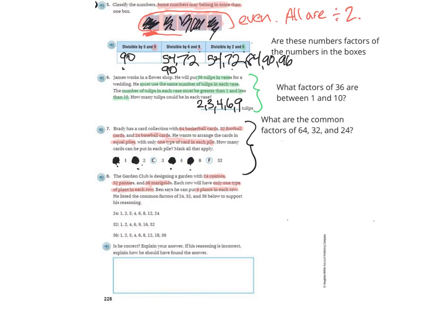All we have to do, they're not asking us to factor everything out. Ben has already said, like, oh, look, check it out, I did all my work here, right? And his work is right here. Our job is just to check it. So the best way to do this, let me translate this for you, because maybe some of us are still like, I don't get what he's saying. So, translation. Ben says 6 is a common factor of 24, 32, and 36. Is he correct? That's it. That's all they're asking.